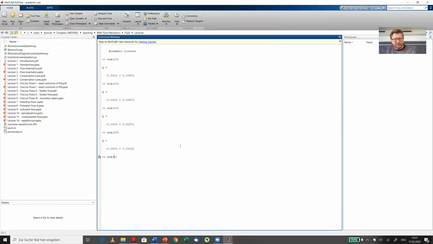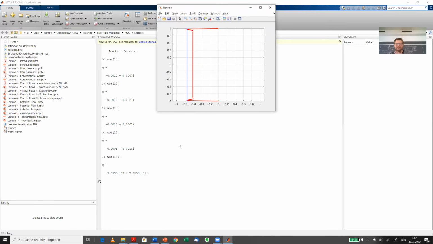Let me go to a really extreme Womersley number. Let's say Womersley 100. That's about what you may have in a cochlea. For those of you who are interested in cochlea, this is what the flow would look like inside the cochlea. Almost flat in the center, only close to the wall you have a thin boundary layer. And again, the boundary layer scales like 1 over alpha. So for Womersley number 100, you have roughly 1%, 1 over 100, thickness of the boundary layer. Everything else is bulk flow in the center, which is almost flat.